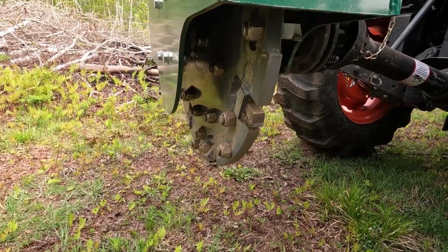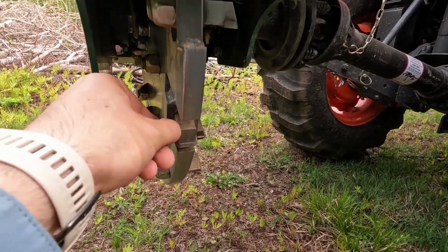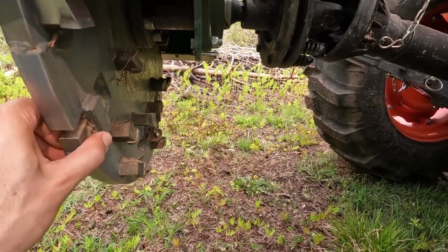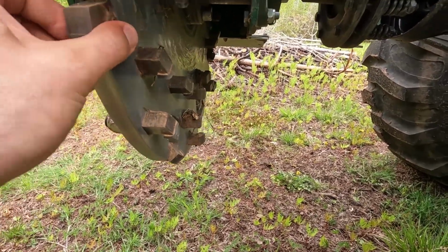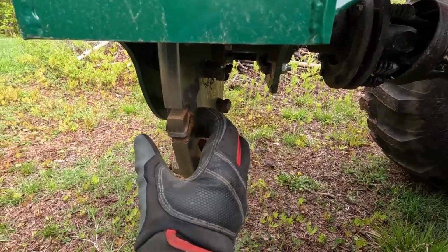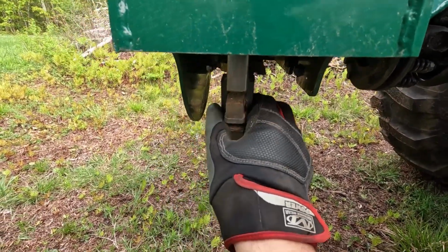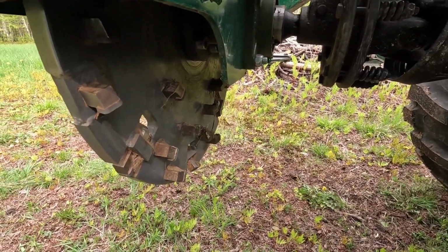When I got the stump grinder, I also bought the extra kit that came with six extra sets of carbide teeth just in case something does happen. And instead of ordering and being down for a while, I just want to make sure that I can keep doing what I have to do. Let me show you some footage of the grinder in action.